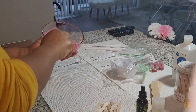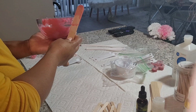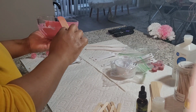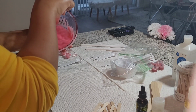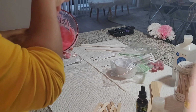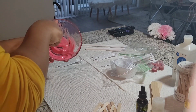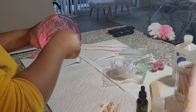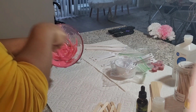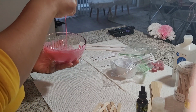So when I finally got it all mixed together as good as I could, it started to look a lot better. So I'm just scraping the sides of the bowl, making sure that everything is incorporated into the mixture, giving it one final little mix, just checking to see if I like the texture of it.